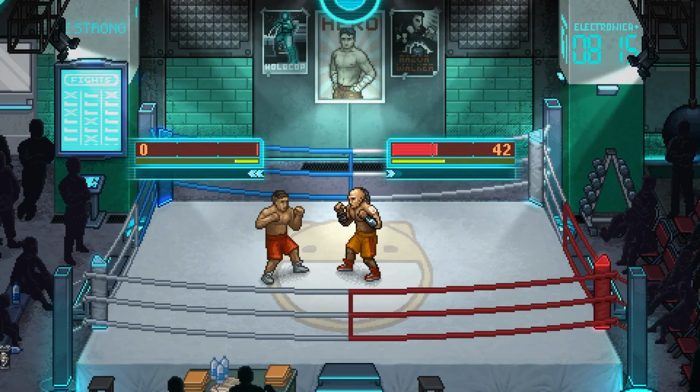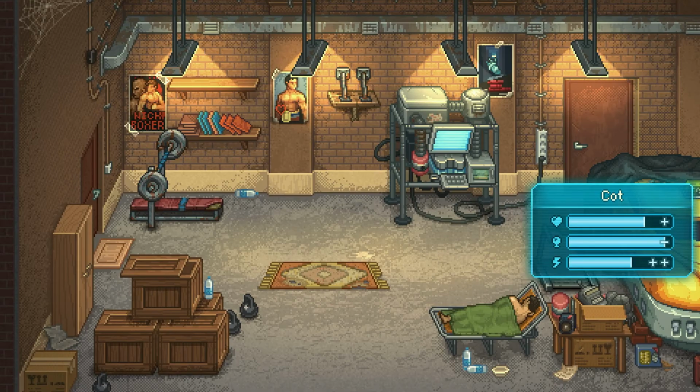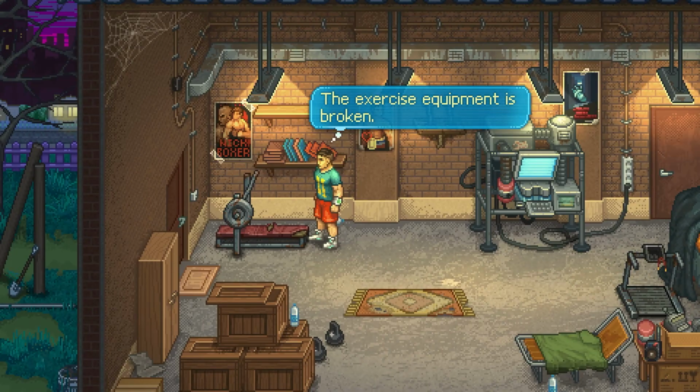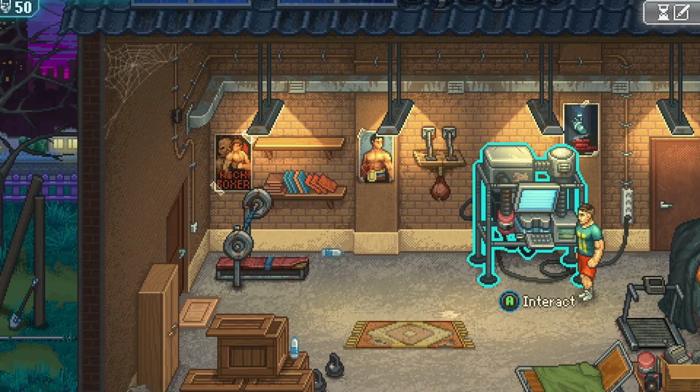But you can't expect him to just jump into the ring unprepared and fight. I mean, jeez. You gotta train him first. Or not. This is Punch Club 2, so it's up to you. Now, there are multiple ways to increase your strength, agility, and stamina stats. We'll look at the old school way first.